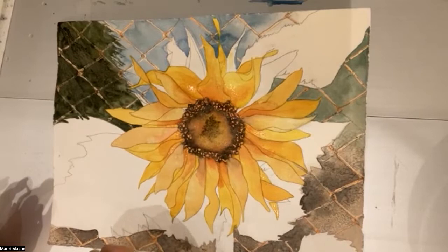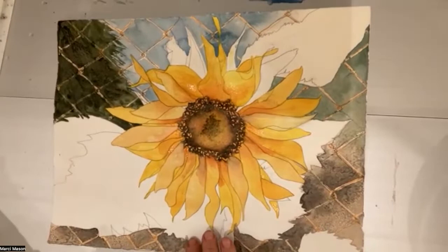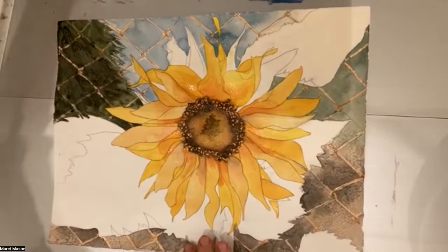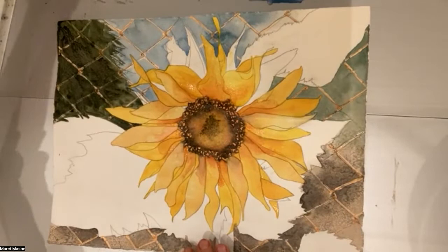So my first wash, it can either be yellow mixed with some sap green, or you can use yellow mixed with some turquoise. That makes a nice light yellow also. You're going to put your second wash over your first wash. So your first wash is going to go down first, and then you will totally dry it, and then the second wash will go on top.